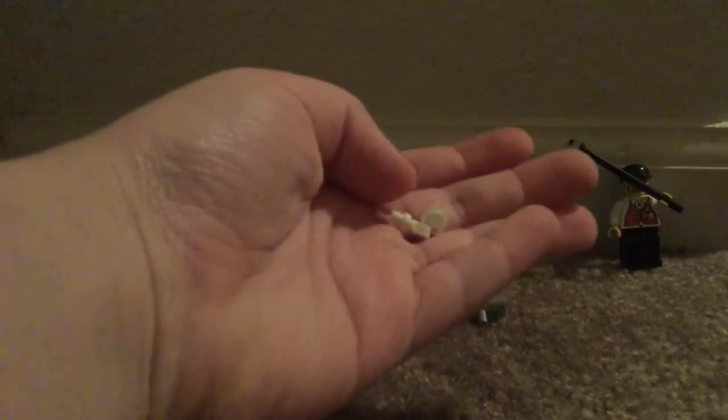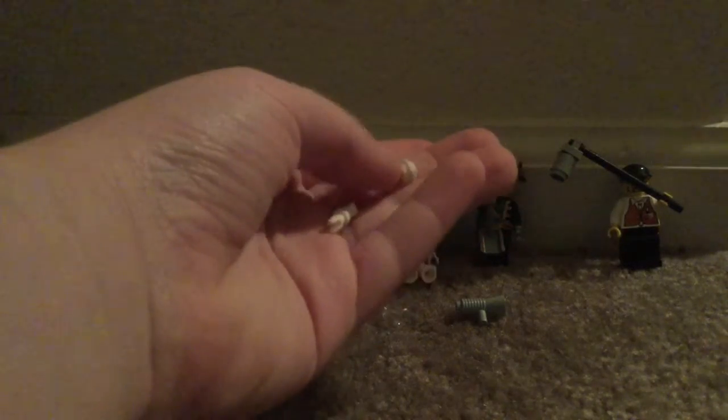I'm going to open this right now, build it, and get back to you. And that concludes the studio build. Everything that comes in the box is here, plus these two extra parts: the new skeleton arm as well as a one-by-one circle white piece. The thing about this set is it actually doesn't come with instructions — this bag is the entire instructions you get. There's also this little promotional material, which maybe I'll do a video on in the future.